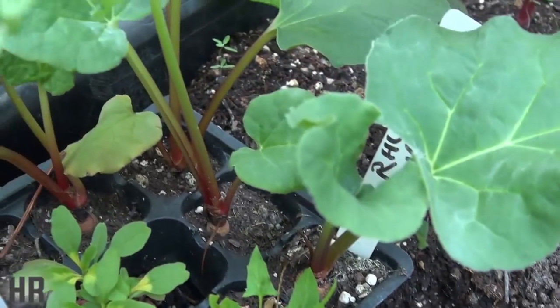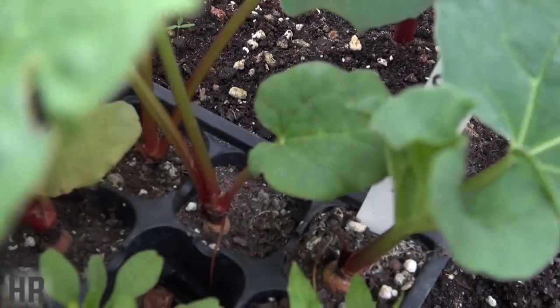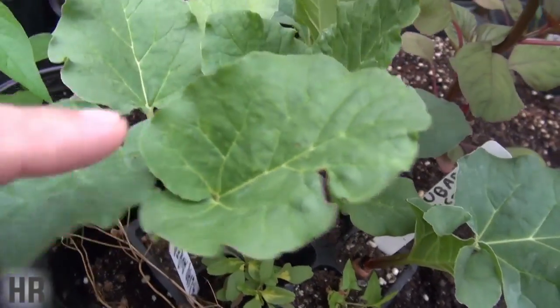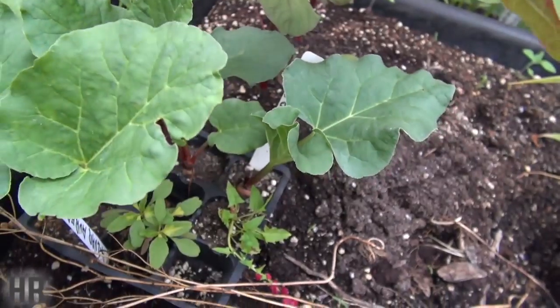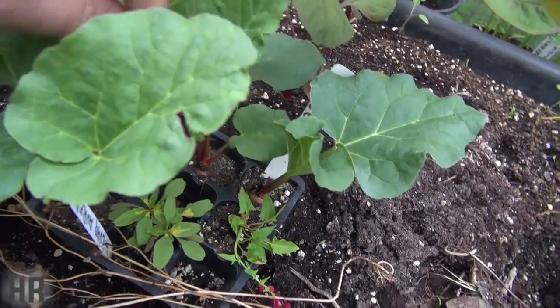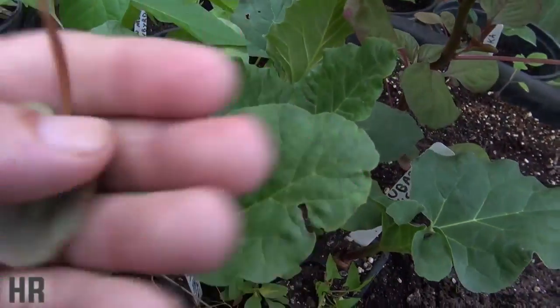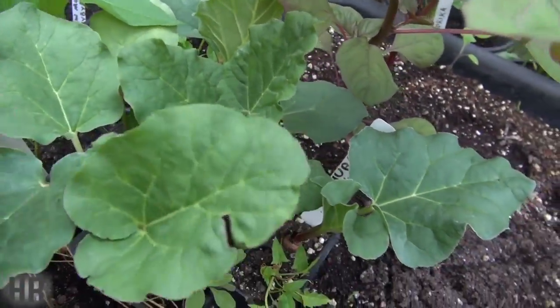But yeah, I got to do something with these soon. Something's got to happen with them. But I just wanted to show you how my seed ones that I started are doing. And they're doing pretty good as well. I have tried to grow rhubarb in the past from seed, and I just simply didn't have any luck with it. But this year they grew.